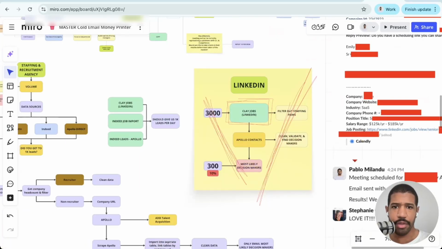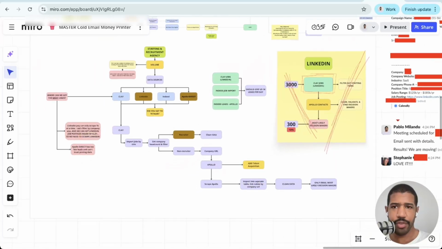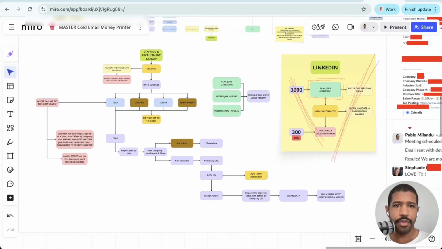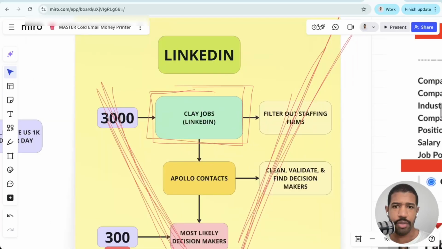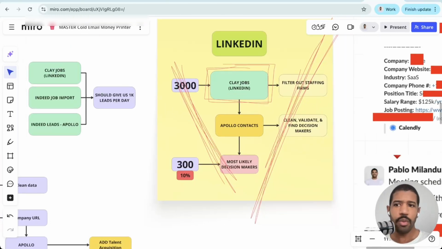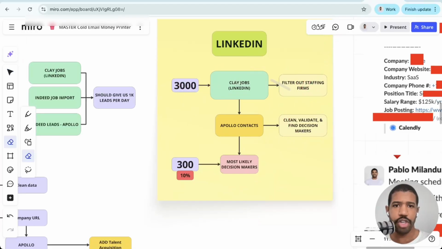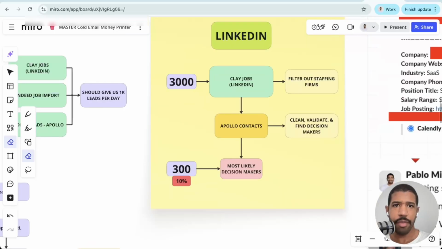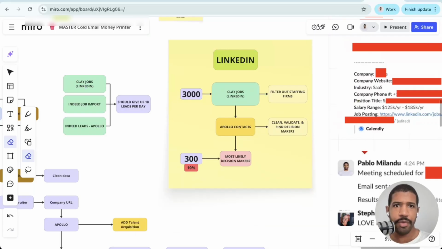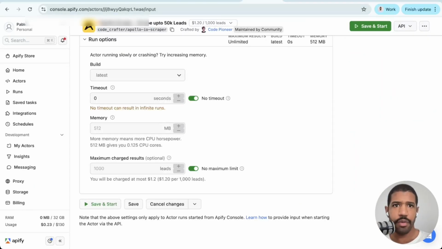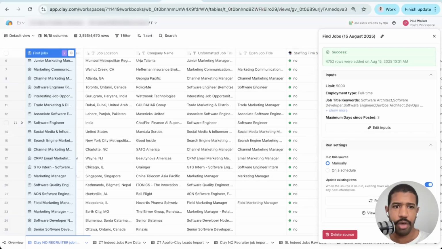It looks like this sort of right here. This is not important. I'll just walk you through it. This is the general gist of things, where I have already taken some recently posted jobs from LinkedIn and pulled them through Clay. We're going to find out who the relevant contacts are in Apollo. We're going to scrape from there, and then I'll show you how I clean things and get them ready for actual cold email, and I'll show you how efficient this really is.